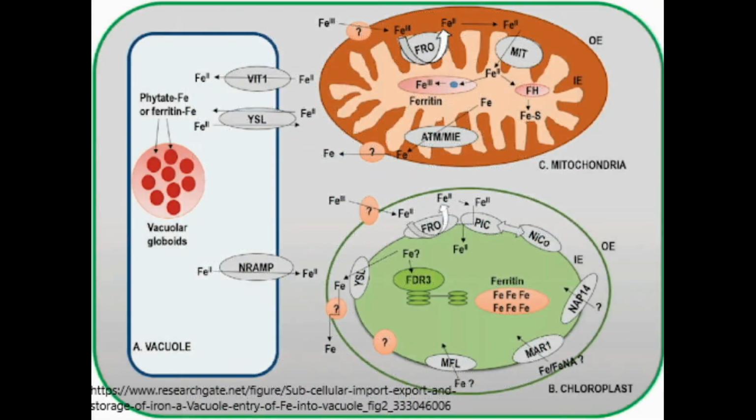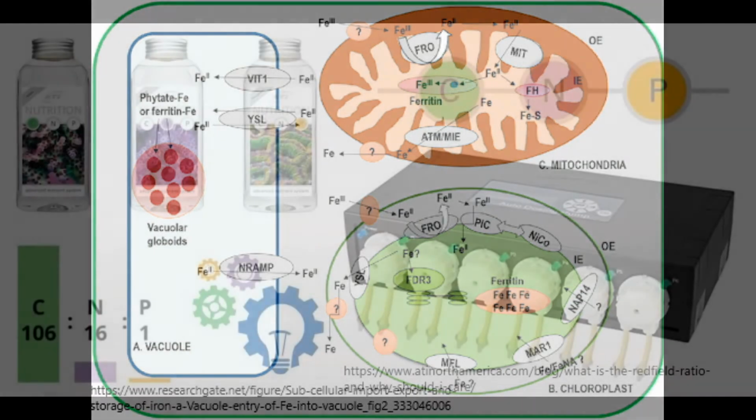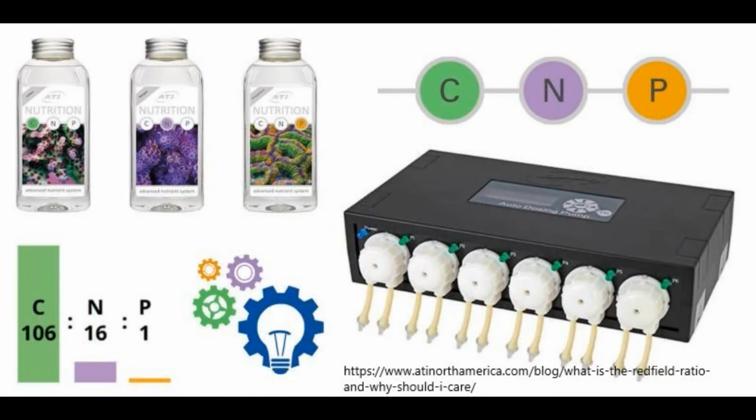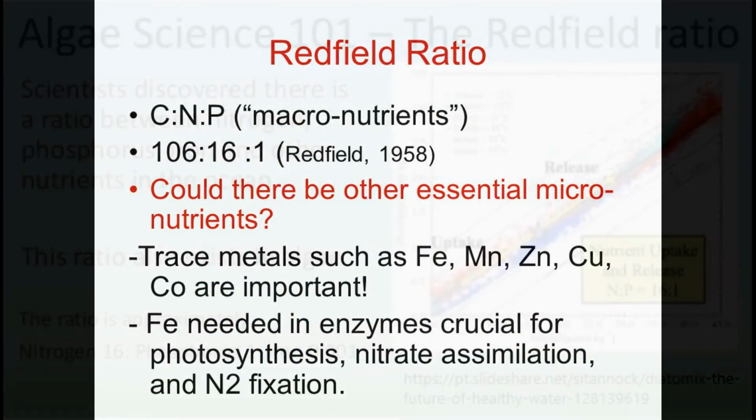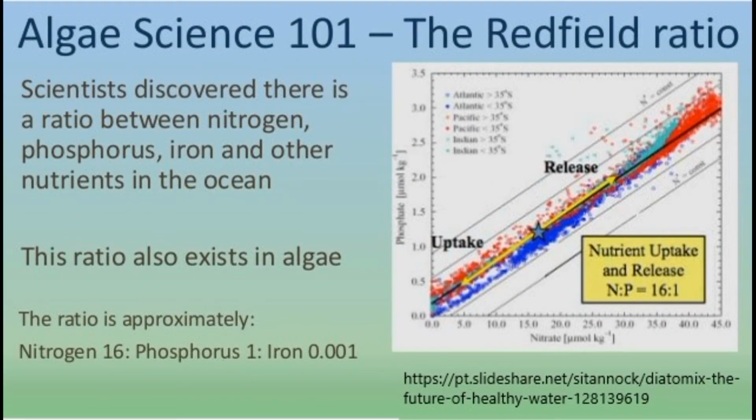There are a lot of complicated transport processes that occur in chloroplasts in plants and in mitochondria in humans, for instance. Not all are clearly understood, as you can see by the question marks. What is known, though, is that iron is extremely important, and the atomic ratios of critical nutrients in plankton biomass are expressed by the Redfield ratio, which says you have 106 carbon to every 16 nitrogen to every phosphorus atom. That was also expanded to include iron, which said that you had 3,000 carbon atoms to 58,000 nitrogen to 3,600 phosphorus for each iron atom.